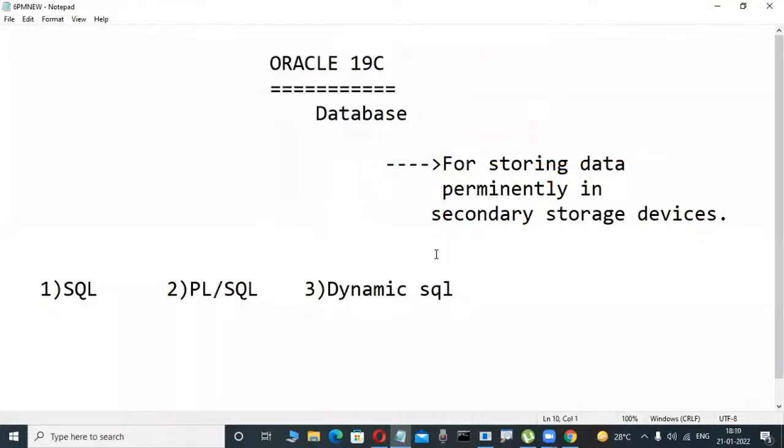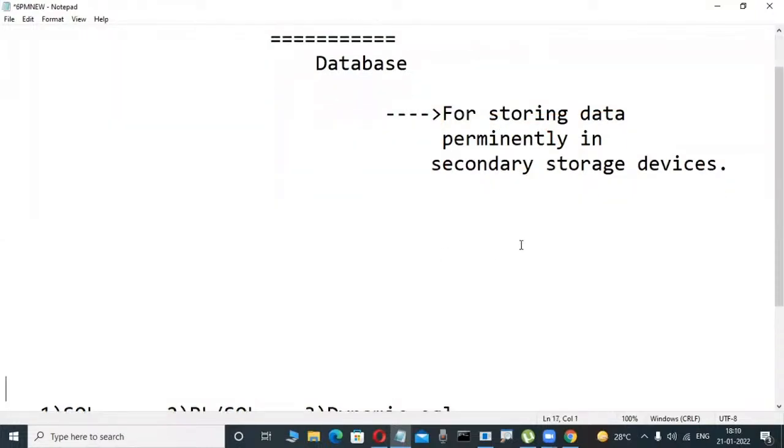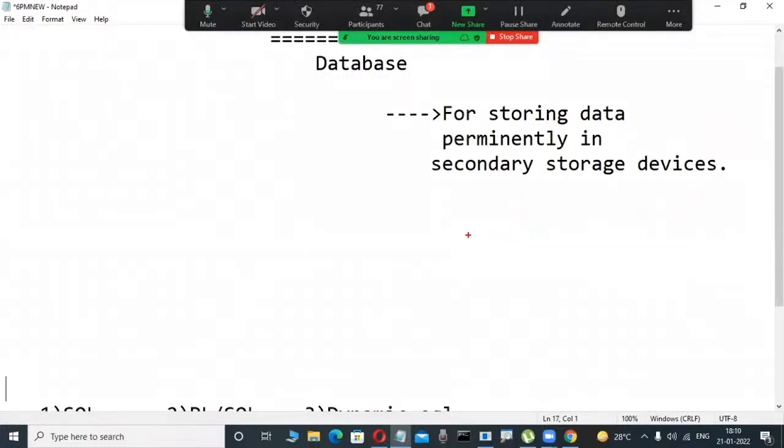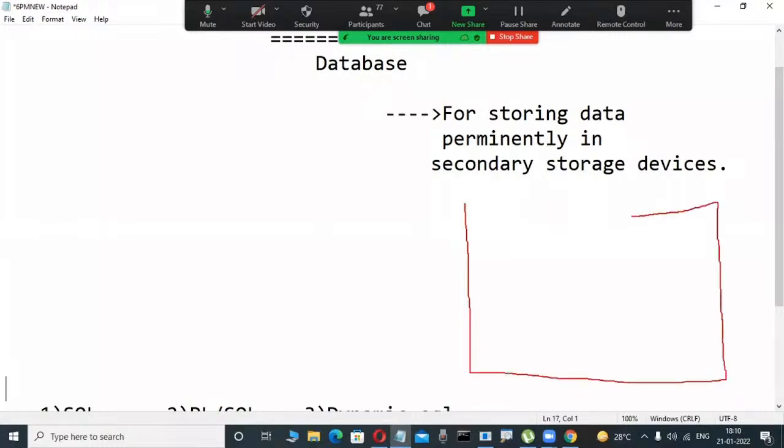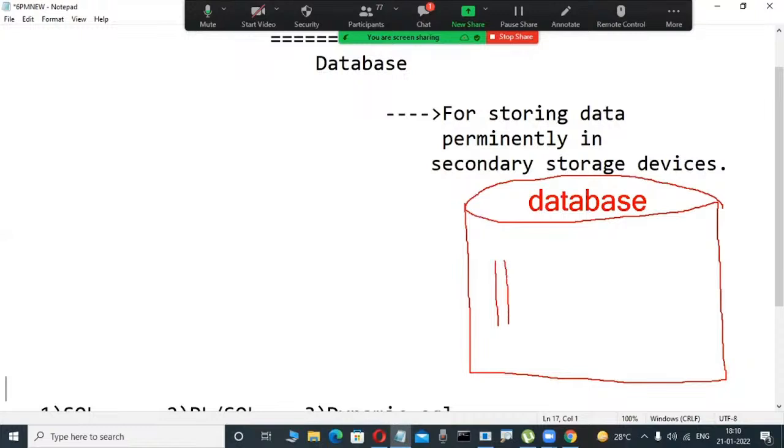These databases are relational databases. From 1970 onwards, these database software have been available. These relational databases do not store a random collection of data; they only store a structured collection of data. As I told yesterday, suppose this is an Oracle database. A database means some place where we store a structured collection of data in an organized fashion.